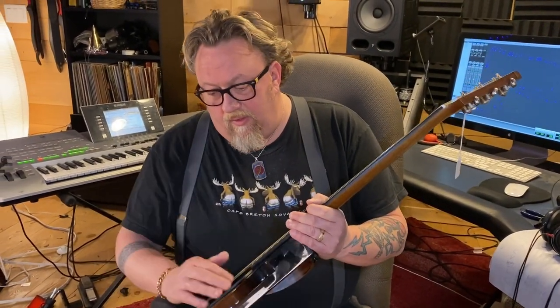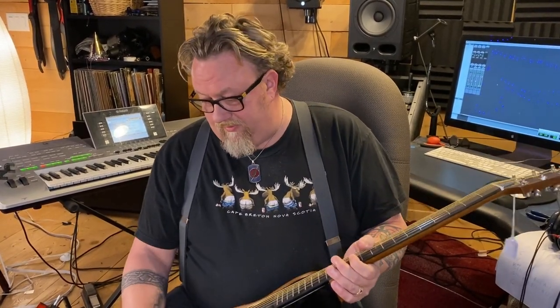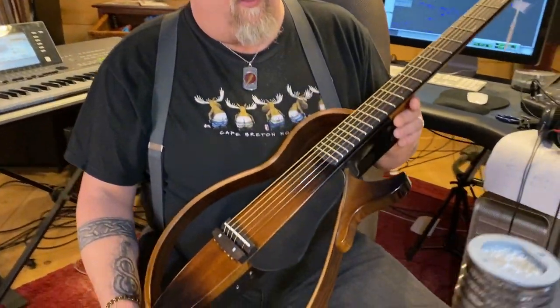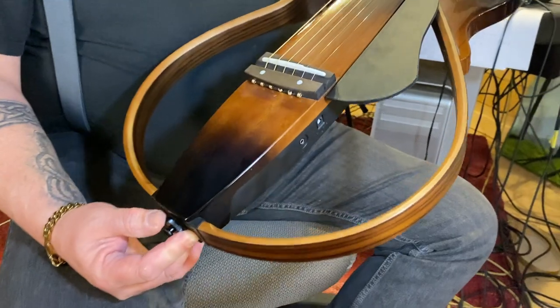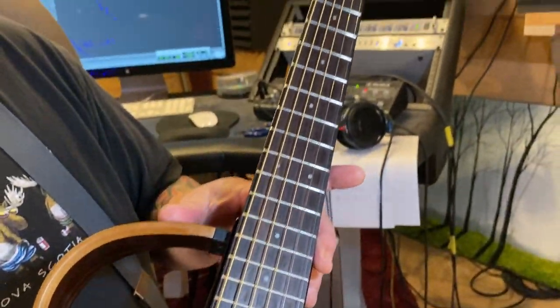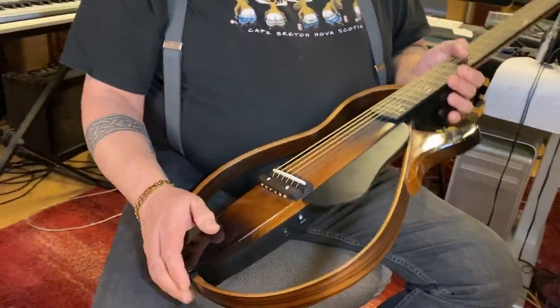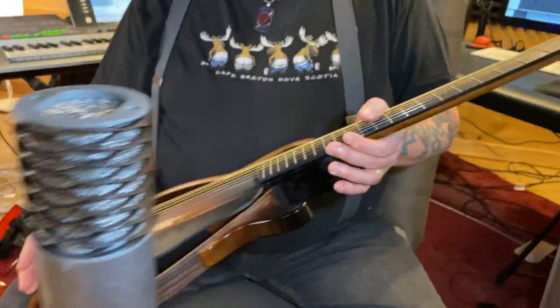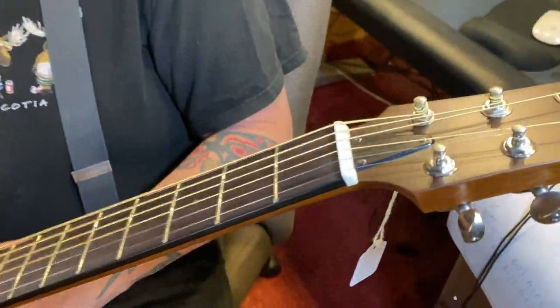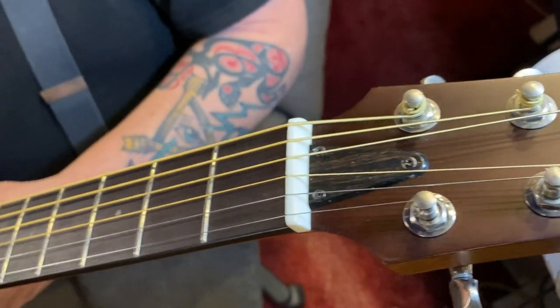Now, there's a big difference between this silent guitar and the one that I used to play live. This instrument is made out of some seriously nice tone wood. The first generations of this guitar were made out of, you know, possibly second-grade mahogany, and the finish wasn't anything special. It was just a matte finish and stuff like that. But this new version of this guitar is absolutely stunning.